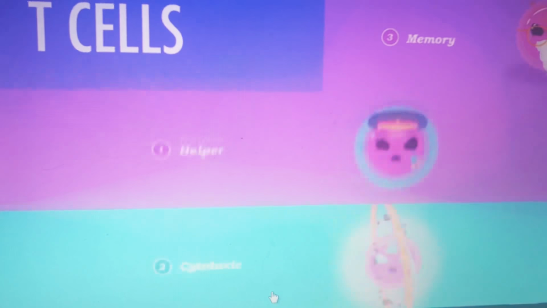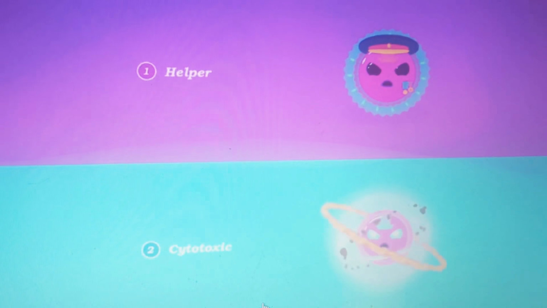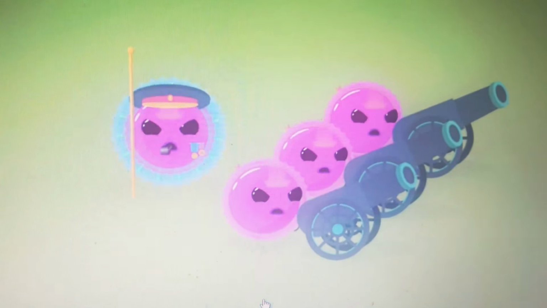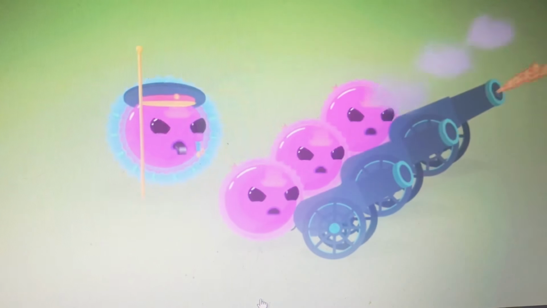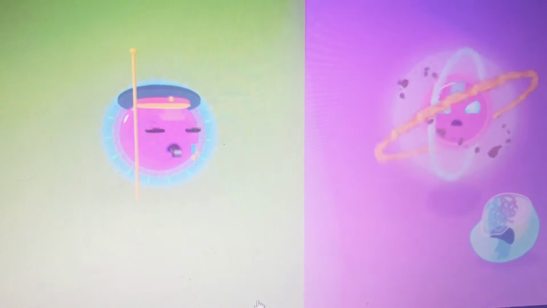Helper T cells respond to nearly all antigens. However, they do not directly kill infected cells. Helper T cells activate cytotoxic T cells to attack infected cells, or they stimulate B cells, which secrete antibodies. There are several different kinds of T cells, but the two you really have to know about are helper Ts and cytotoxic cells. Helper Ts themselves can't kill, but they can activate cells that do, and they help call the shots for the whole adaptive immune response. Meanwhile, cytotoxic cells are the ones that actually do the killing.